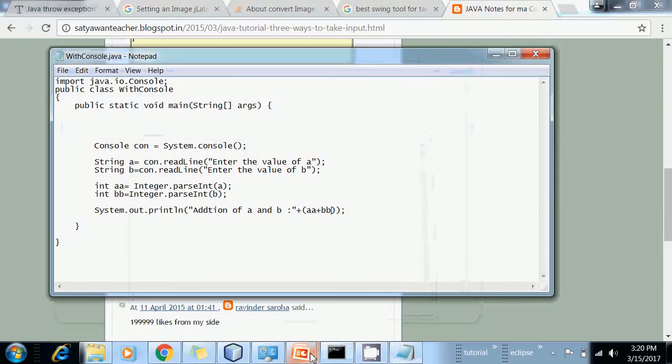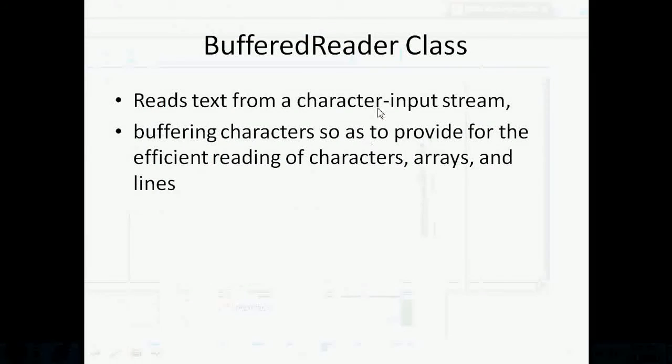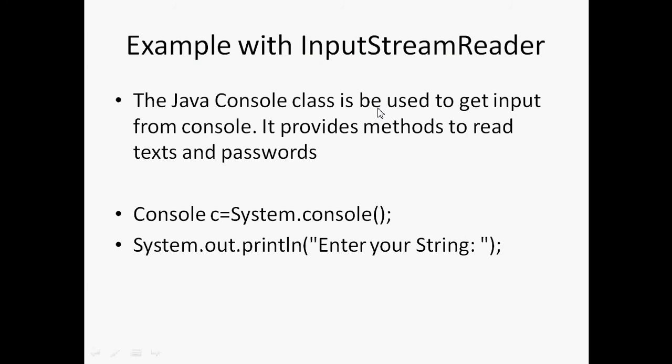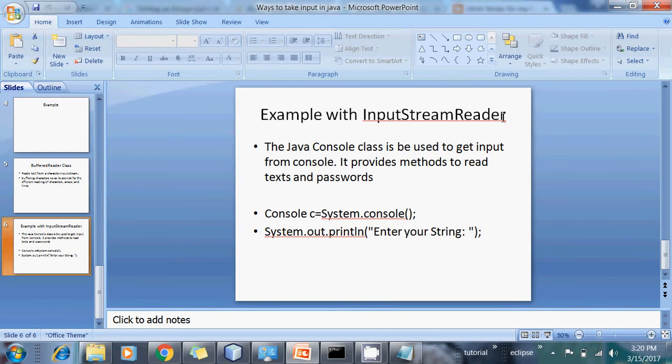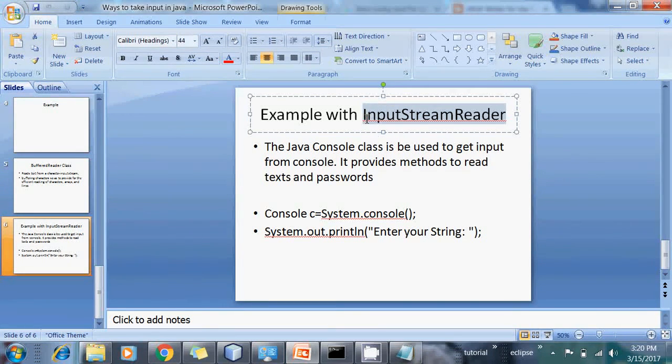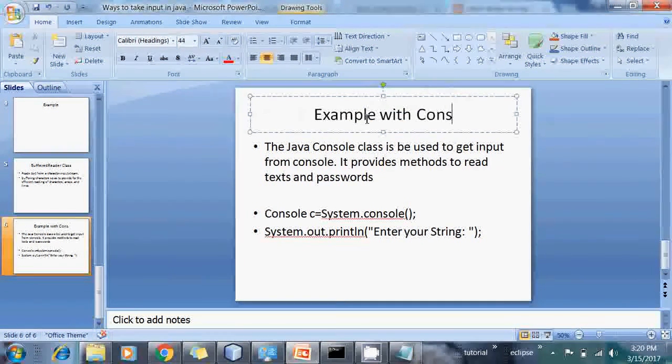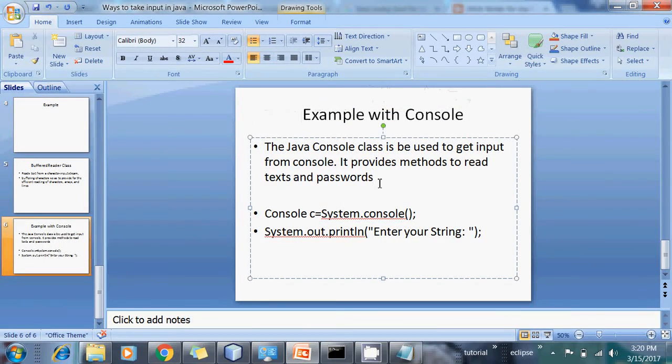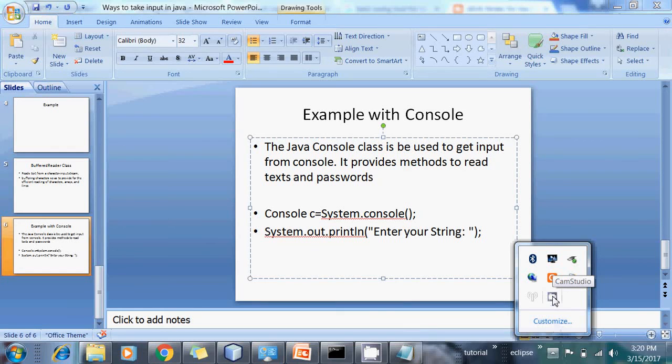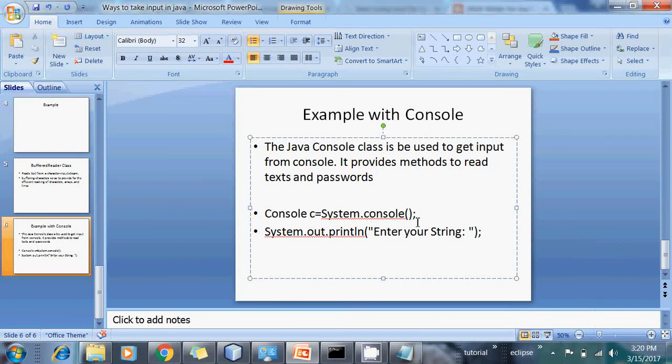Okay, so let me return back to my PPT. This is the BufferedReader class, and this is InputStreamReader, not InputStreamReader actually. This is with the Console class. Okay, so the last thing is I have shown you practically that the Console class can be used like this: Console c = System.console(), and then we can feed the values by using these three things: Console, Scanner, InputStreamReader.